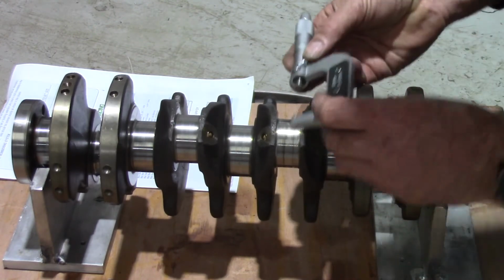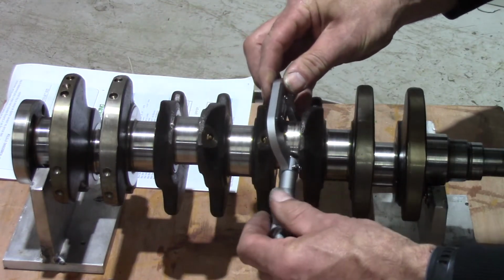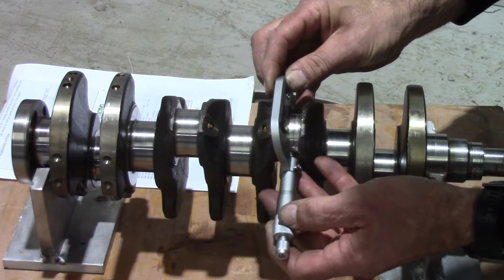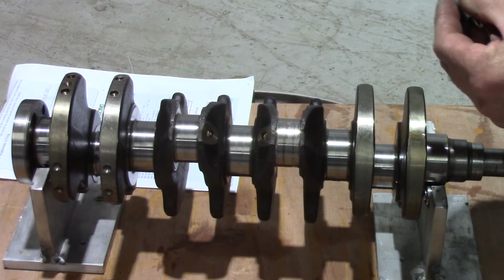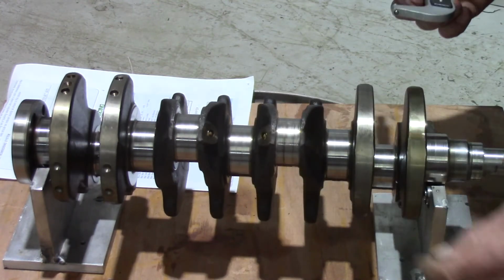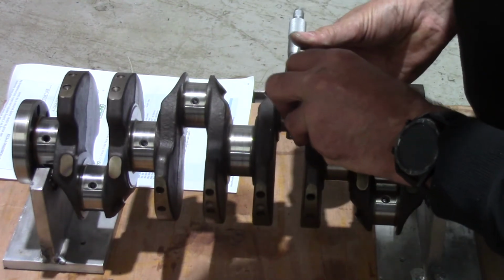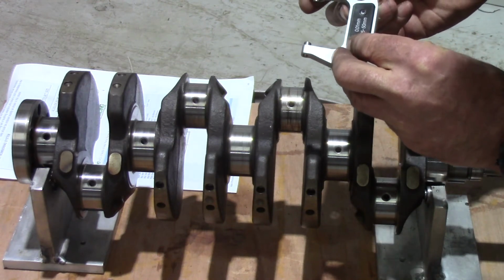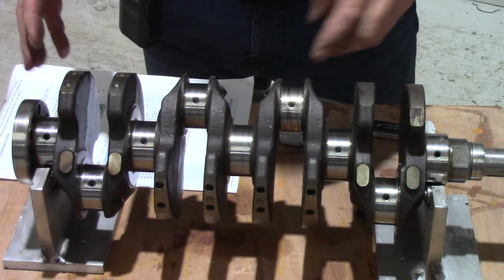Number two is where the damage was done. So let's see how much damage we inflicted. Turn it that way, be easier to get to. 44.9, 0.04 below minimum. So that's quite a big chunk of metal that got taken off that one. Check it that way and see what we've got. Because obviously when they're worn, they don't wear necessarily evenly all the way around. Yeah, 44.838. So it's properly knackered. I'm not going to bother measuring the other journals on this crank because it's shot.